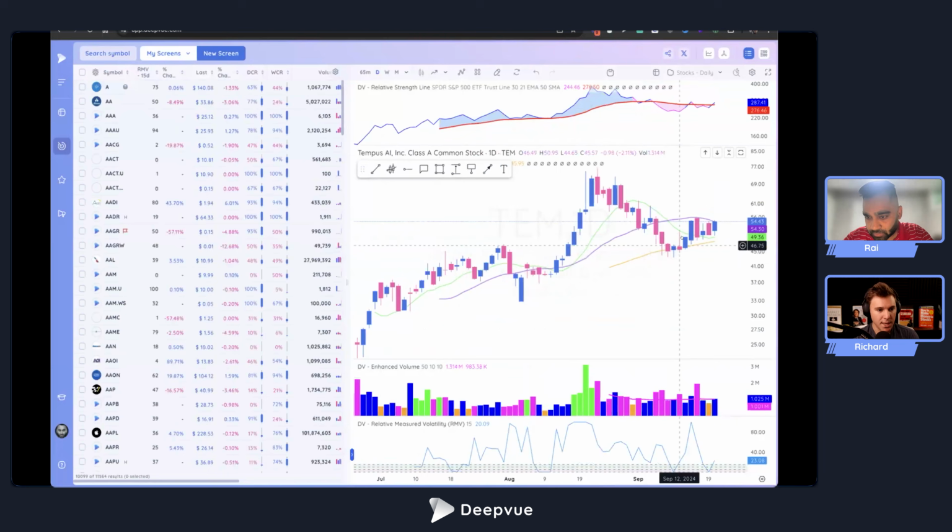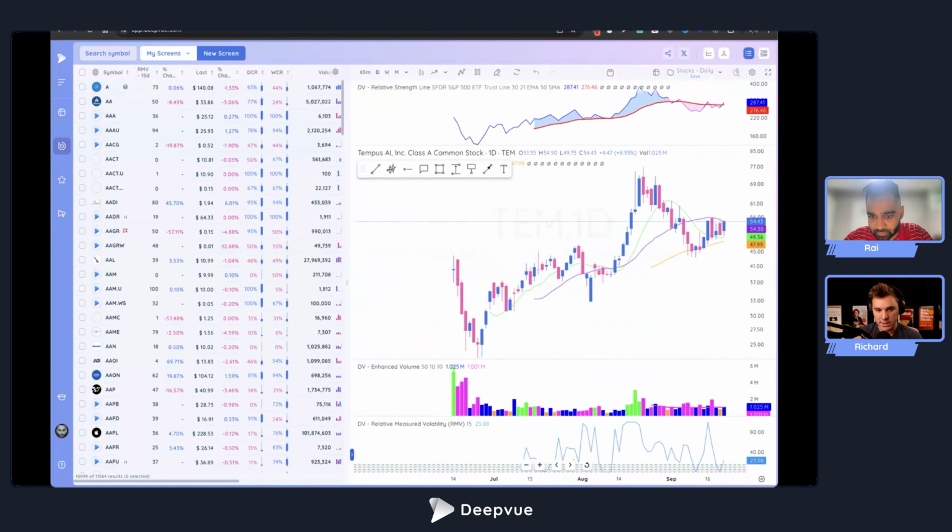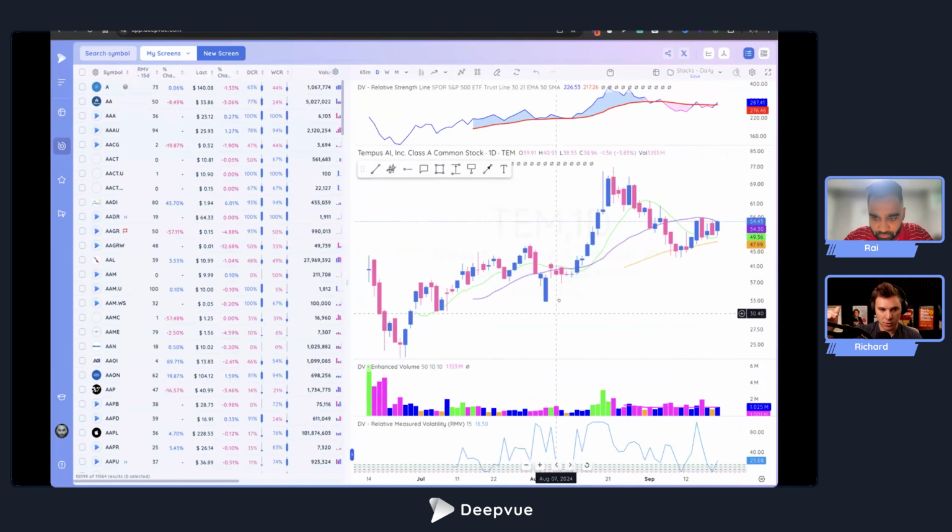Where would you place a stop loss? Because you've got a tight range, you can place your stop below the range, or on the day that it's breaking out through the top of the range that you identified, you could use a stop at the low of the day. So TEM showed that tight range. RMV highlighted this perfectly.